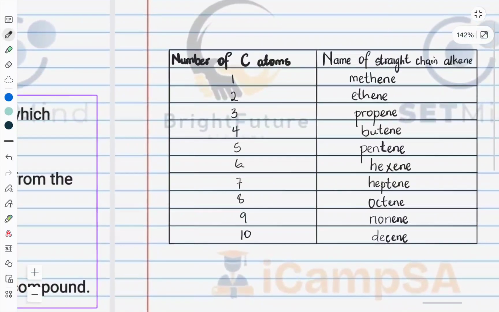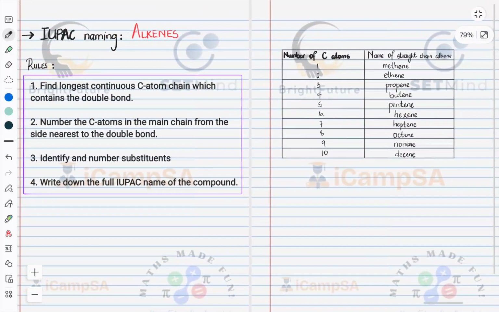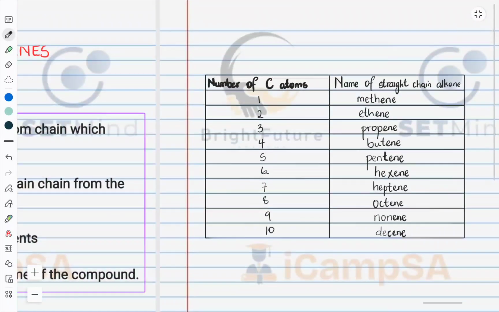So similarly here, once we move away from straight chain alkenes, we will have to count the longest carbon chain in that alkene, and we would give it a name based on how many carbon atoms are in that long continuous chain. So if, for instance, that long continuous chain has 5 carbon atoms, we would call it pentene. And then we would try to find if there are any alkyl groups. And once we find those, we combine to form the full name. We will do examples though, don't worry. So this is for straight chain alkenes.